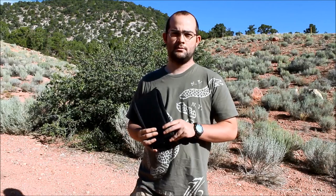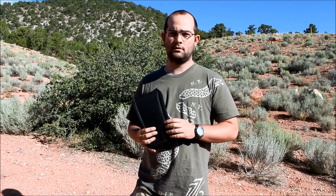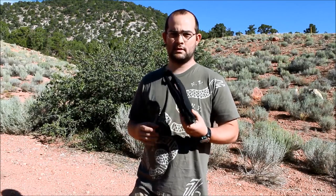And for those who don't know, these adapters allow your 12-gauge shotgun to shoot pistol caliber rounds. In this case, I have 9mm, 45 long Colt, and 22. So let's take a look.